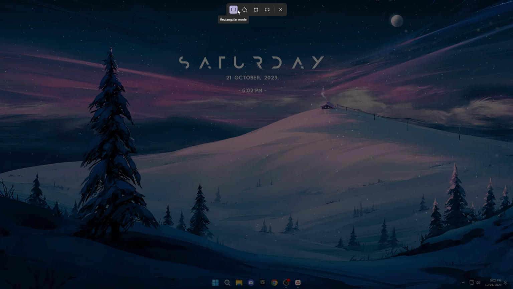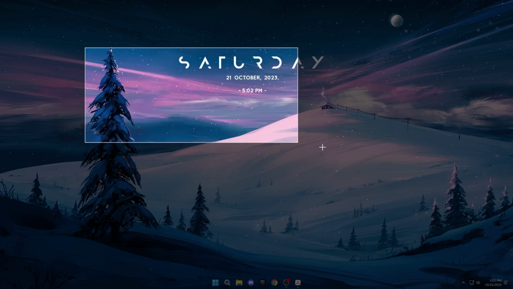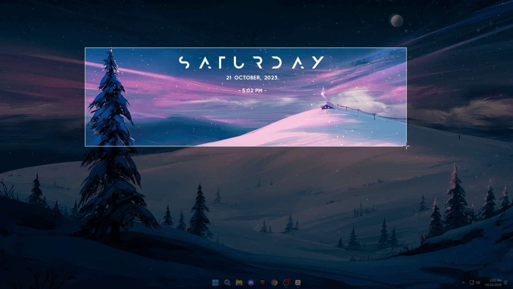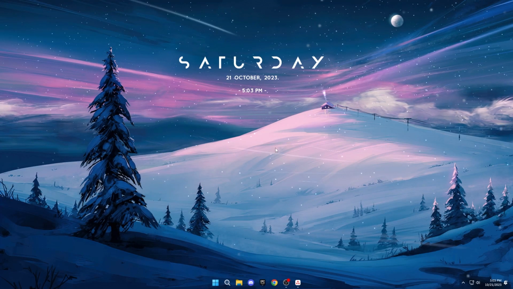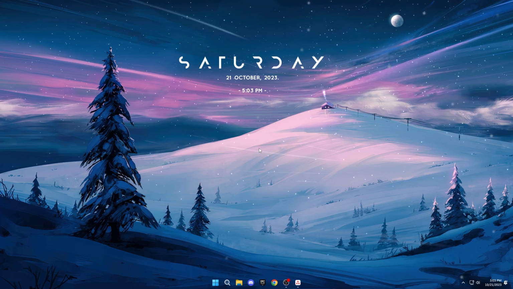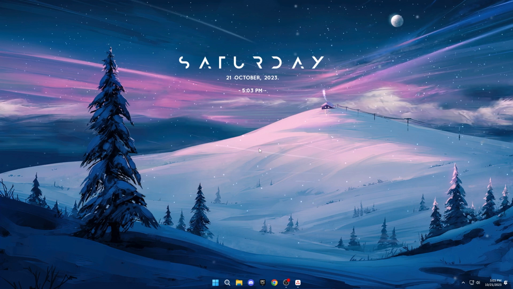Once the Snipping Tool is open, you'll have several options for capturing your screenshot, including: Rectangle, which allows you to select a rectangular area on your screen; Freeform, which enables you to draw a custom shape to capture; Window, which captures the content of a specific window; and Full screen, which captures the entire screen. For example, if you choose Rectangle, click and drag to select the area you want to capture and then release the mouse button. After taking your screenshot, you can annotate it, save it to your computer, and easily share it with others.